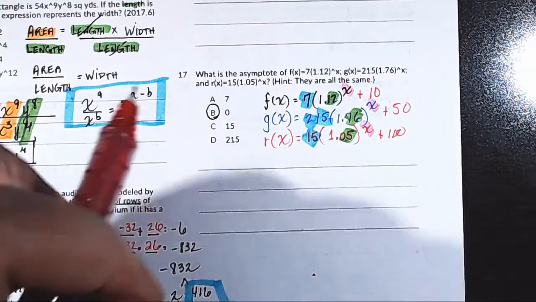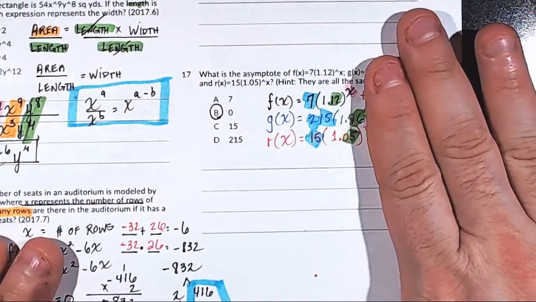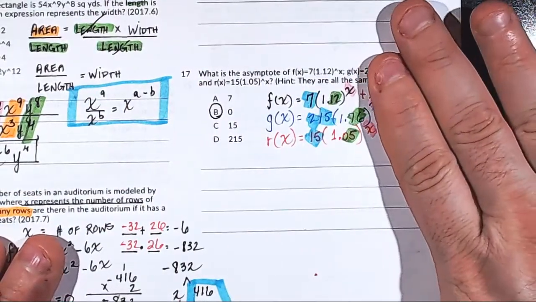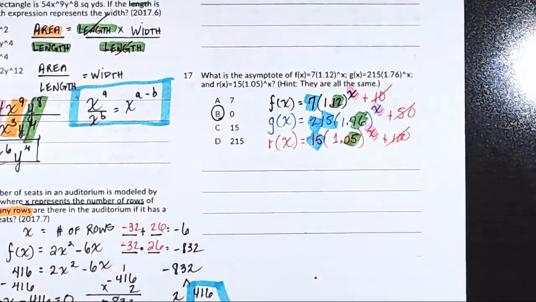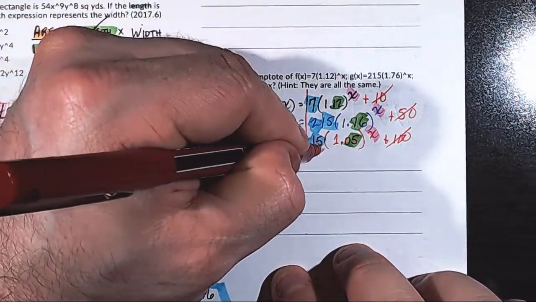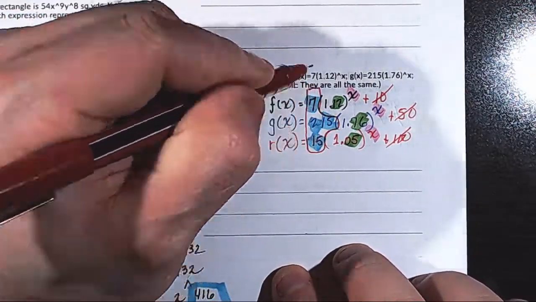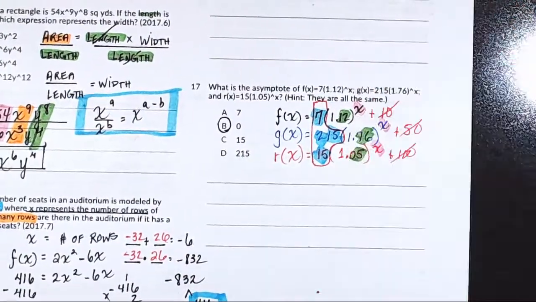But those aren't there. Okay, those aren't there. That was just an example. Without any terms on the end, and there are almost never terms on the end, the asymptote can be understood to be 0. Okay, so this is the y-intercept right here, and the asymptote is 0 for those.